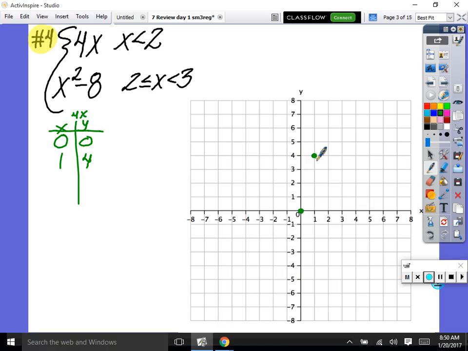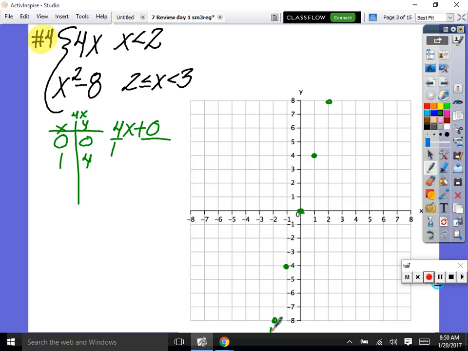But I do know how to graph 4x. 4x plus 0 is what we're looking at. So our y-intercept is 0. Our slope is 4 over 1. It's a line, so I go up 4 over 1. Up 1, 2, 3, 4 over 1. Down 1, 2, 3, 4 over 1.